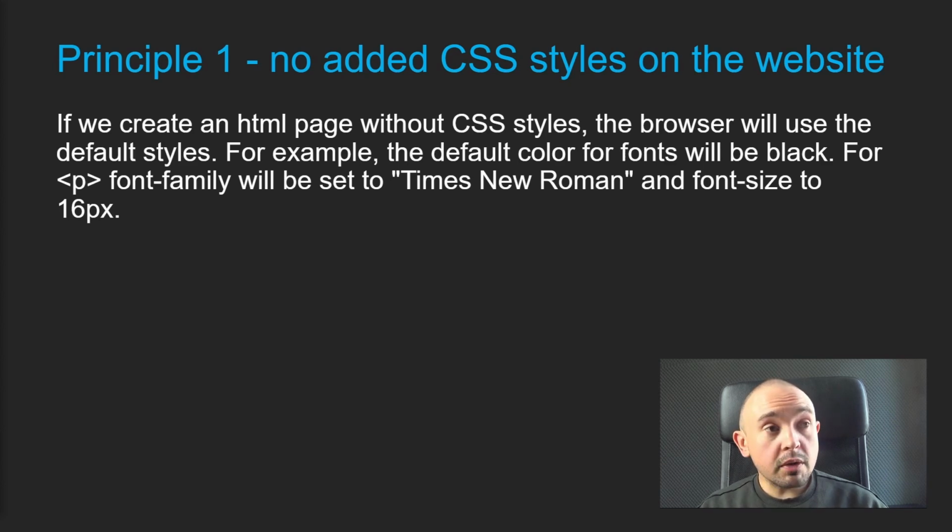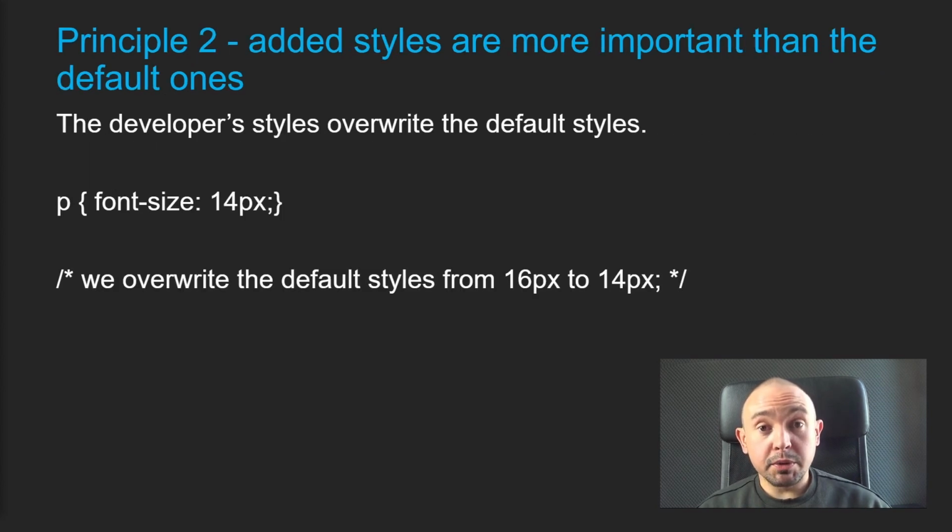The default browser styles are there to make the website readable for the user, even if its creator did not take care of its visual aspect. These styles are more important than the initial values and override them. But these styles are also less important than any styles added by the website creator and are overwritten by any styles added by us as the developers. And that is principle 2.